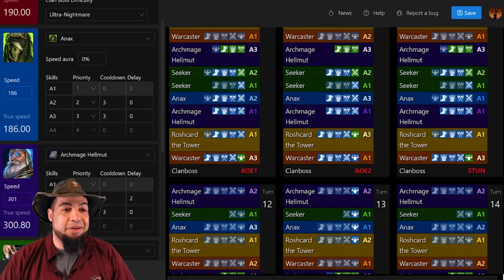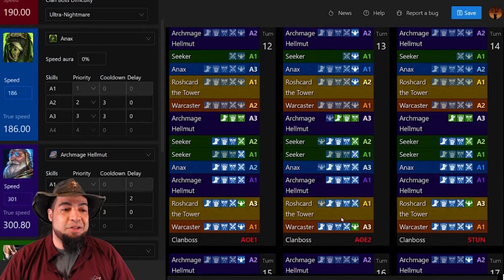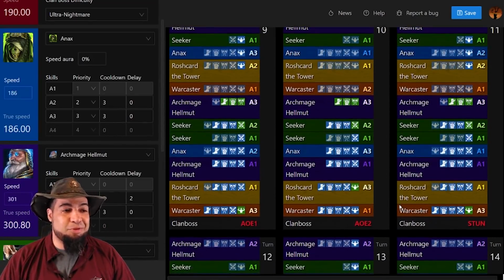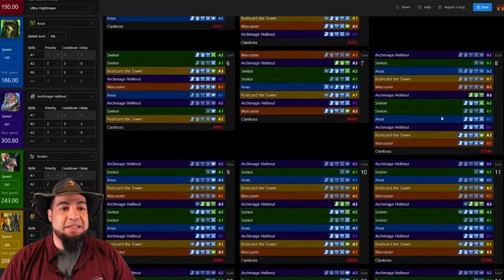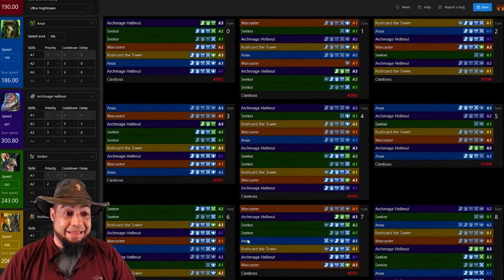Warcaster uses the unkillable here, then Tower, then Warcaster. And that's going to continue all the way through the fight. Rosh Guard, Warcaster, Rosh Guard. Pretty traditional 2-1 unkillable team right there. I mean, traditional, I guess, is an arguable point. But the hard part with this is we sink on turn 9. We actually sink on turn 8 here. The hard part is all this craziness getting there.